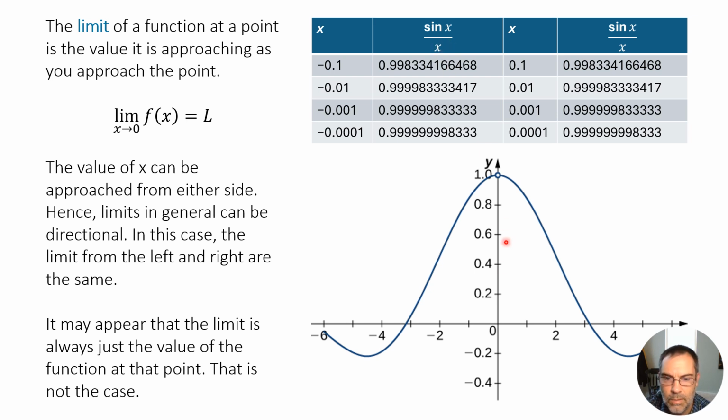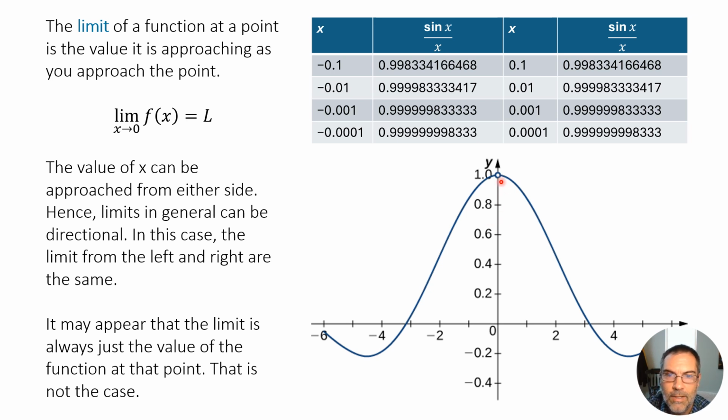You can't plug in x equals 0 because it's dividing by 0, which would essentially be an infinite answer. But also sine of x at 0 is 0. So you get this 0 over 0 thing. That's a common result as we get to the concept of a derivative. What is 0 over 0? Right? You have 0, but you're dividing it into 0 pieces. Is it 0? Is it infinity? And the answer is it could be anywhere in between.